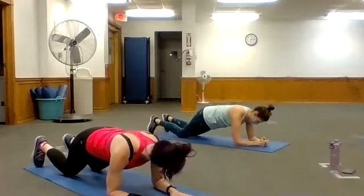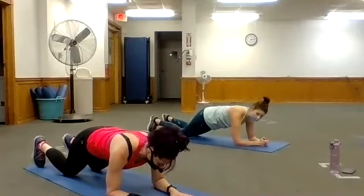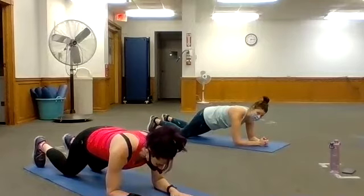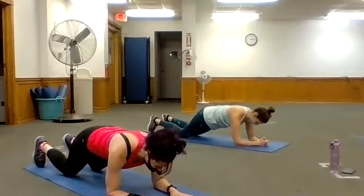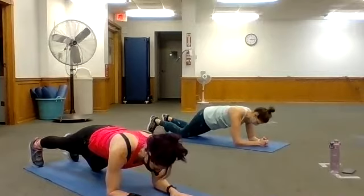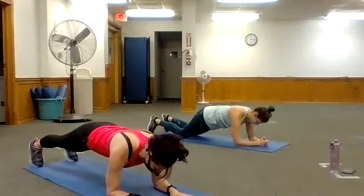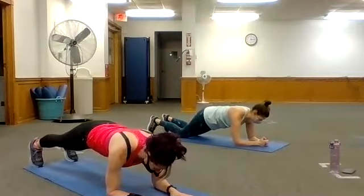Now, pull that belly button in. If you're looking to advance this, we start with one knee up. So press that heel back. Now, we don't want those hips to shift. Maybe you want to lift that other knee. The eye gaze is right in between the hands. That keeps the neck in alignment with the spine.